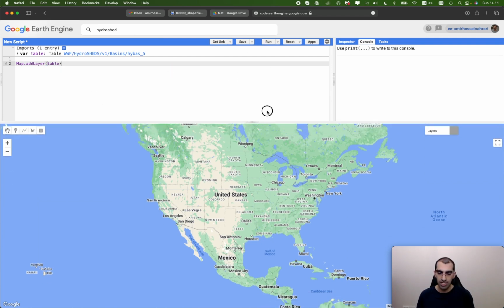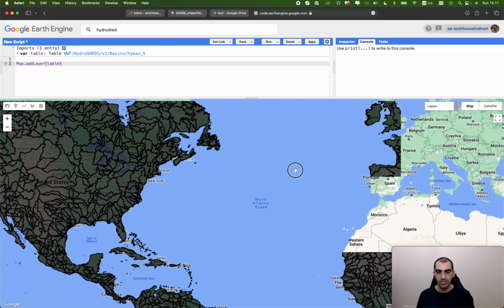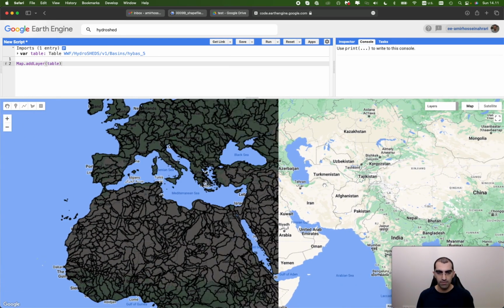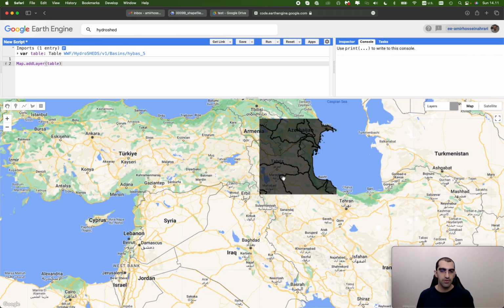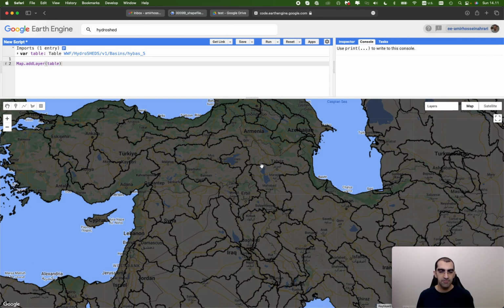Click on run, and now in the map, you can see all the basins in all the countries. I was working with the Urmia basin in the northwest of Iran. You can see that the shapefile is also available here. It is a very simple process if I want to have access to only this region or only this basin.